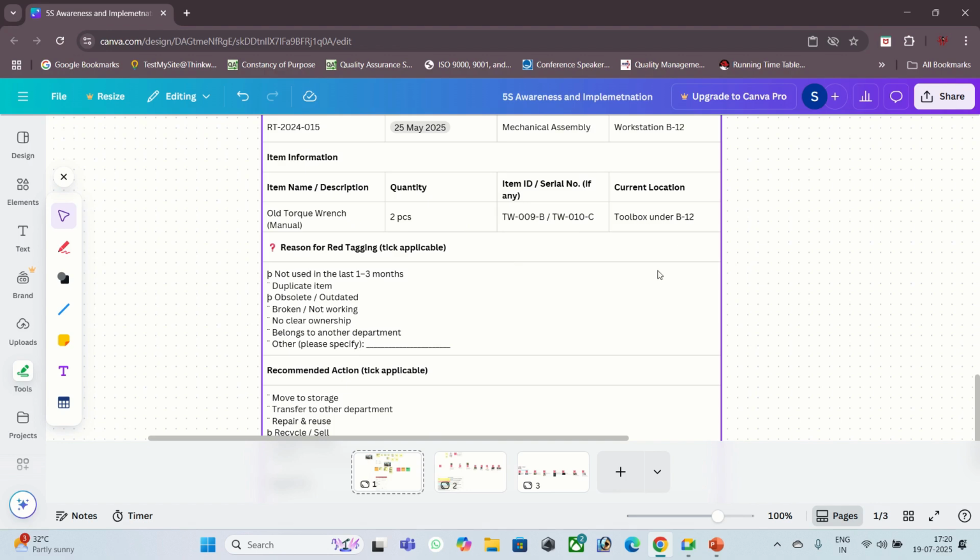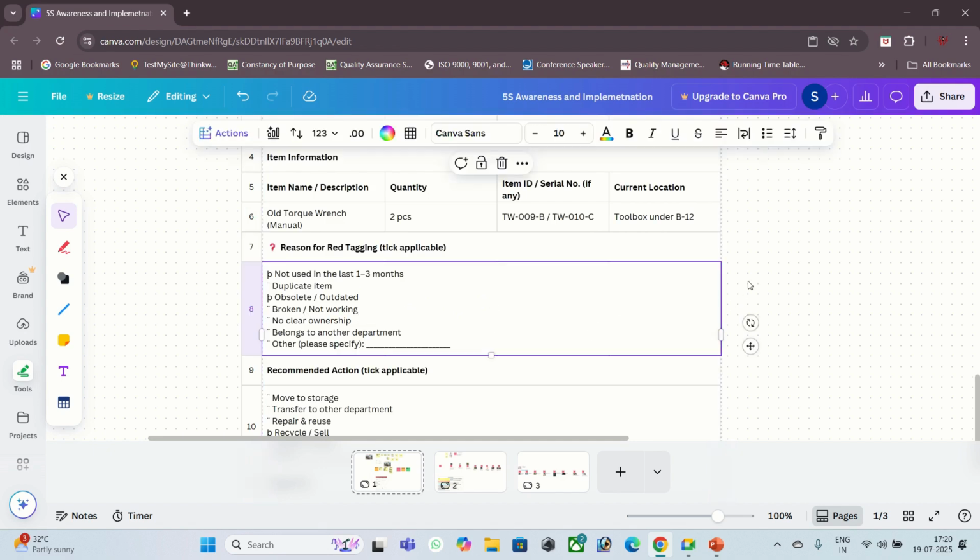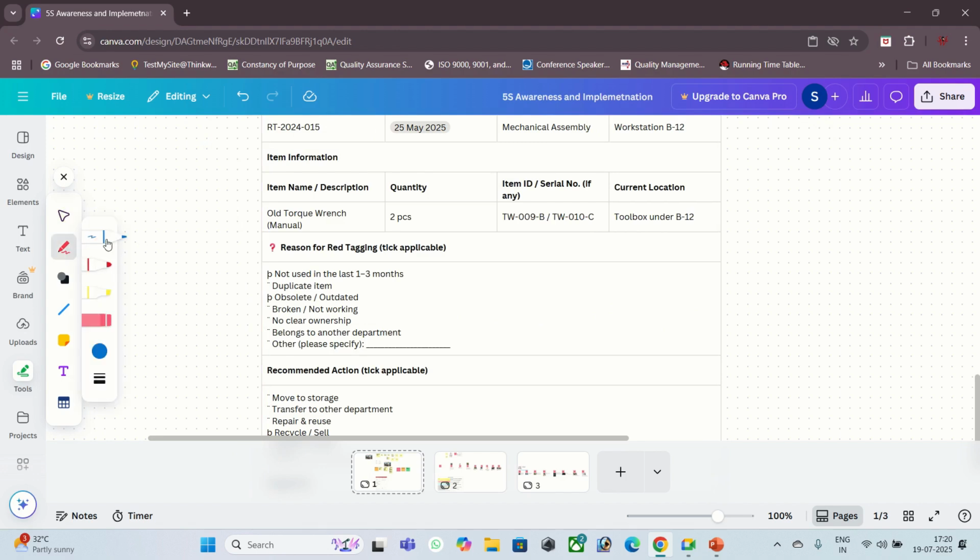Current location. And what is the reason to red tag? So not used in the last 1 to 3 months, duplicate items, obsolete or outdated, broken, not working. You have to mention the reason in this area. Then recommended actions.